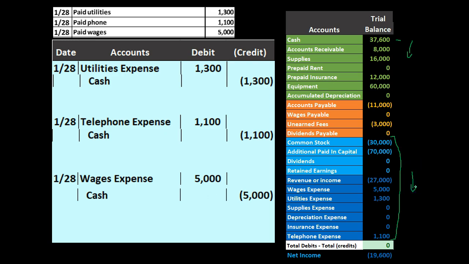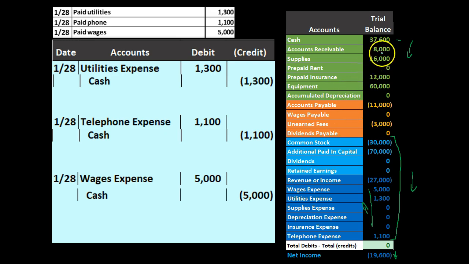The thing that's tricky about that is when you think about expenses, these expenses here went up, which brings net income down. And if net income goes down, total equity follows whatever net income does. So if net income goes down, equity goes down. If net income goes up, equity goes up. On the other hand, it's possible for equity to change without net income changes. So any change in net income, equity will follow in the same direction. But it's possible for equity to change without a change in net income through dividends or through capital investment through the issuance of stock.